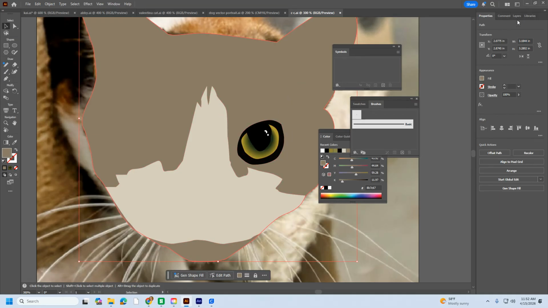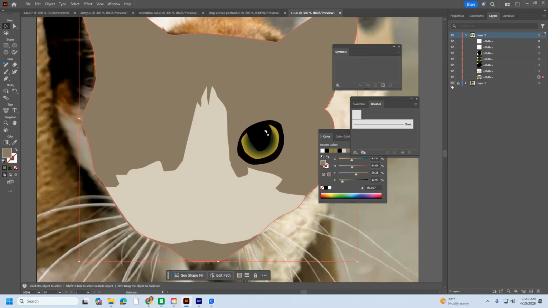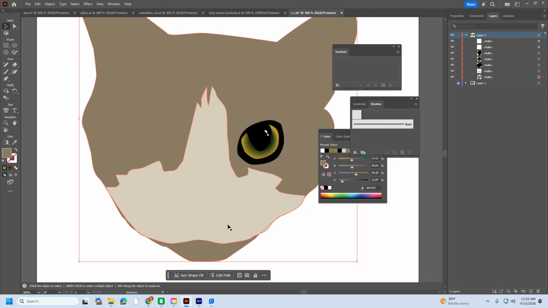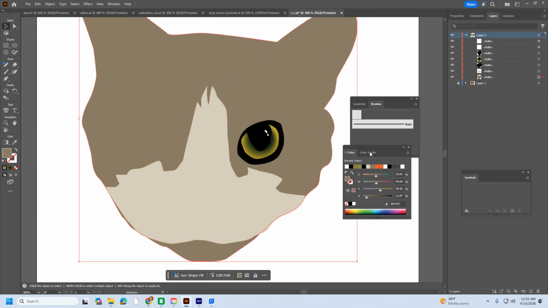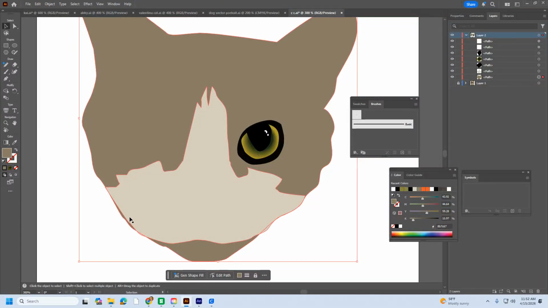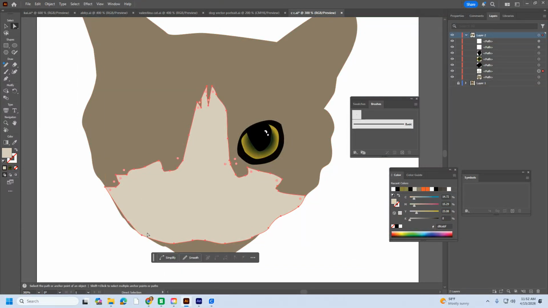build all of these layers up, and we will turn off that background, and you'll have all of your pieces together. And it's not a bad idea to do this frequently every so often. Like I can already see over here, there's this weird gap. So I know I would have to use that direct selection tool to fix that gap, cover up that edge, so I don't have any weird gaps or holes in my design.